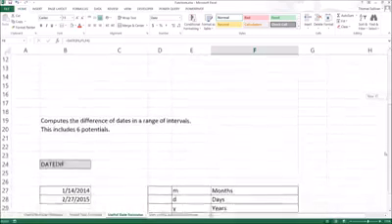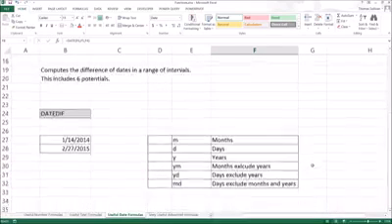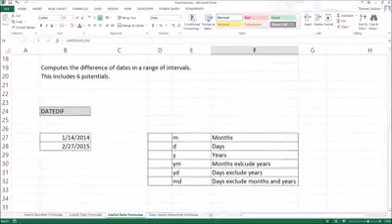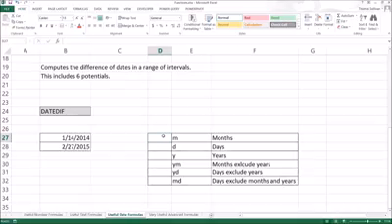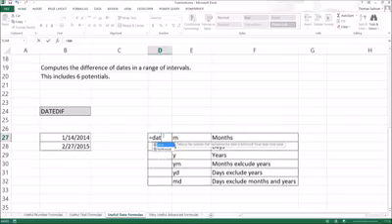A fun function with date is called DATEDIF, or DATEDIF, excuse me. What that does is give you the difference between two dates. This is a very special function because Microsoft Excel does not recognize it and won't autofill it. So as you see, I will type out the function. There's DATEVALUE and DATE. There's no DATEDIF. There is. I assure you it's in there. It's a function recognized by Excel.